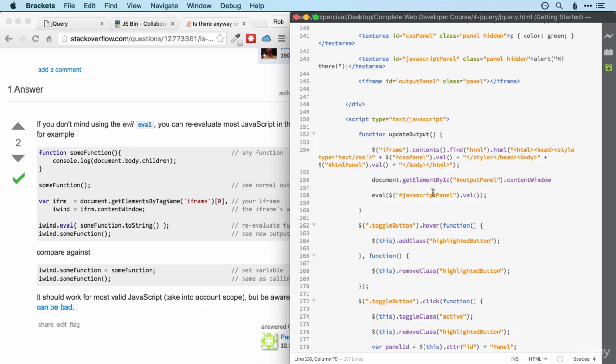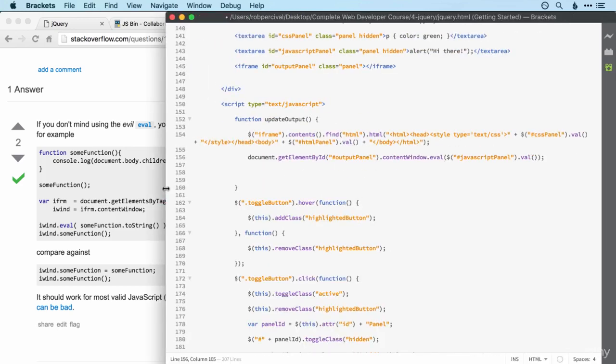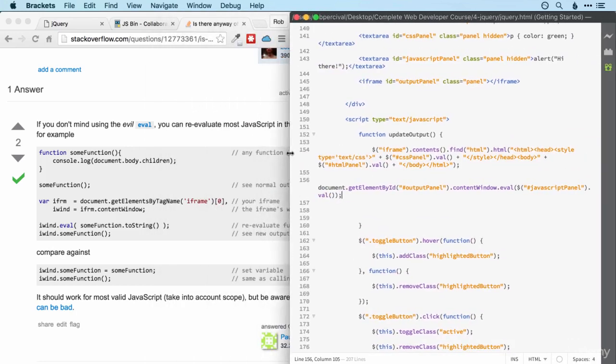That's the contents of the iframe itself. And then we want to eval our code. So in fact, we can just copy this. And that will do essentially the same as what we had before, but it will evaluate the code within the iframe itself, not on the initial page.